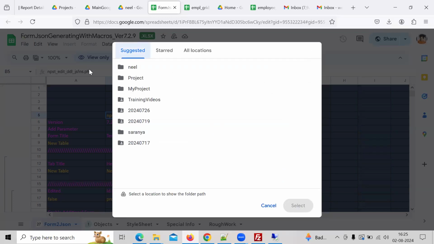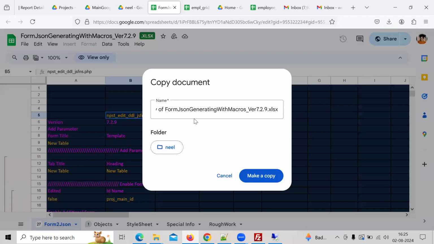So I'll go to my drive under the Neil folder. So we are going to give the EMPL grid load API JS FNS.